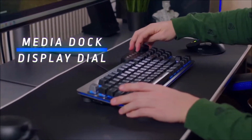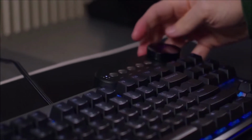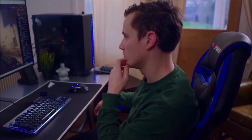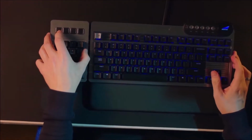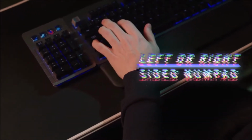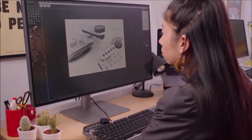Mountain even includes a set of hot swappable key switches with the keyboard to help you get a feel for future modifications should you so choose. Being able to strip down from a full-size deck when the heat is on is a particularly useful feature, but we'd thoroughly recommend keeping that digital control dial in your setup. From tracking actions per minute to providing PC info, there's plenty of nifty features baked in here that turn your desk into a full command center.